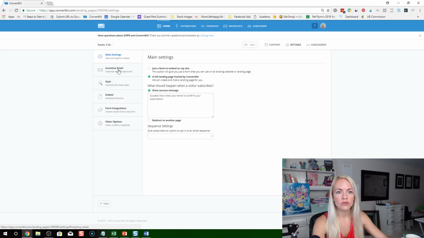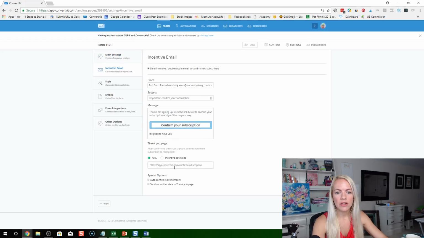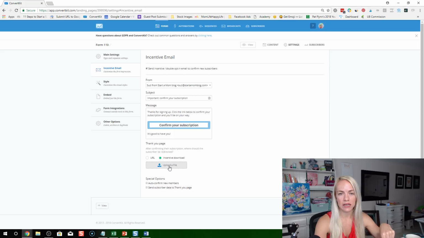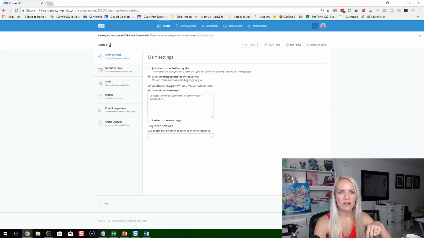In the incentive email, you can either have the media file that they're going to get, the 10 tip guide, that could be a media file on your own blog that you then upload here, or upload to your blog and then put the link here, or you can upload it directly here. Either way is fine.